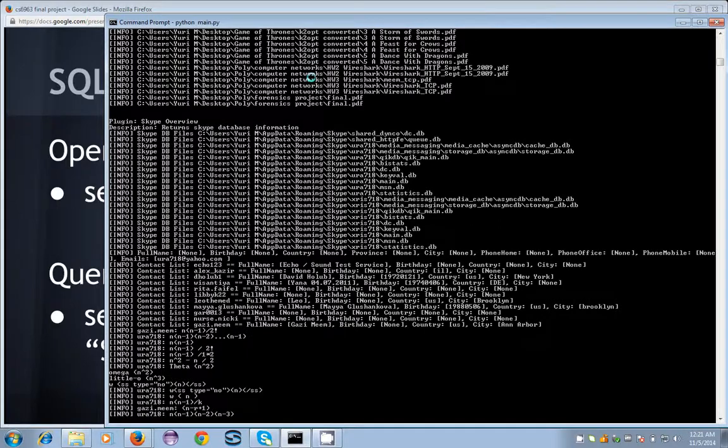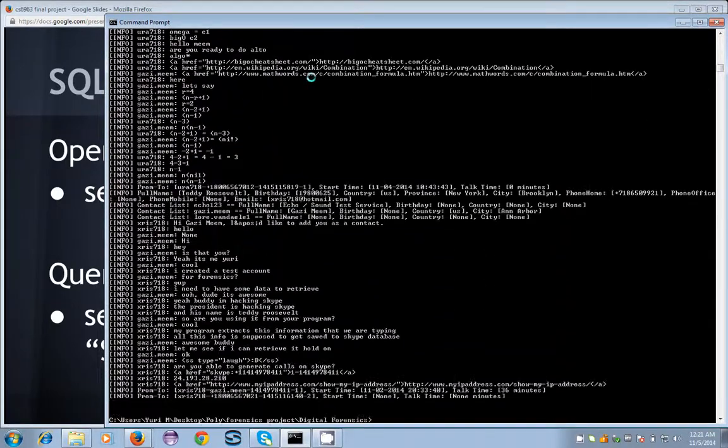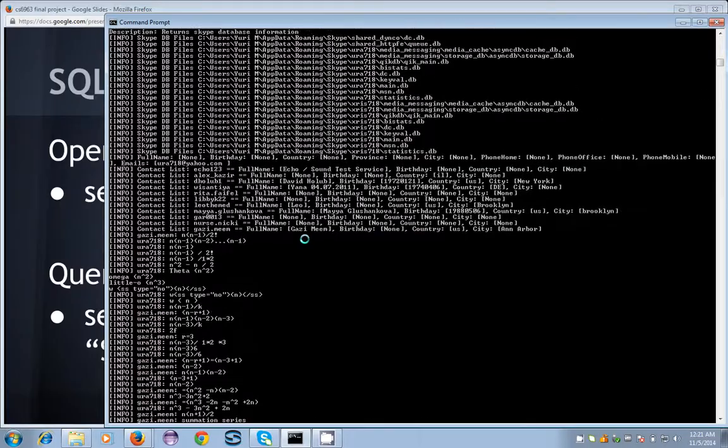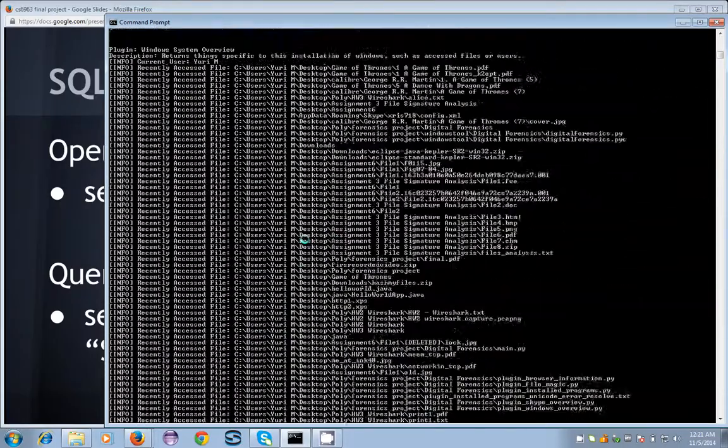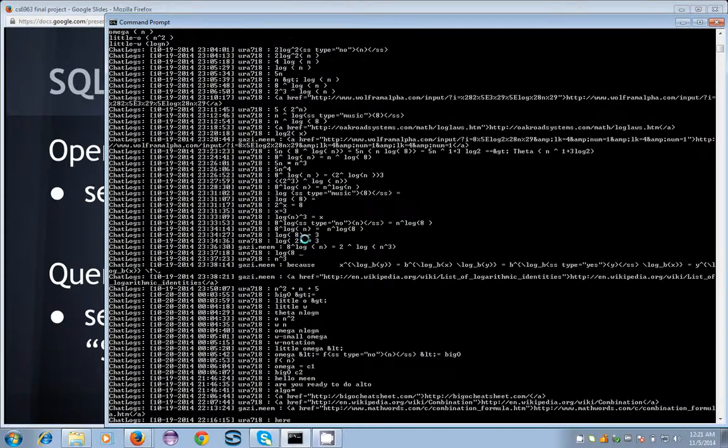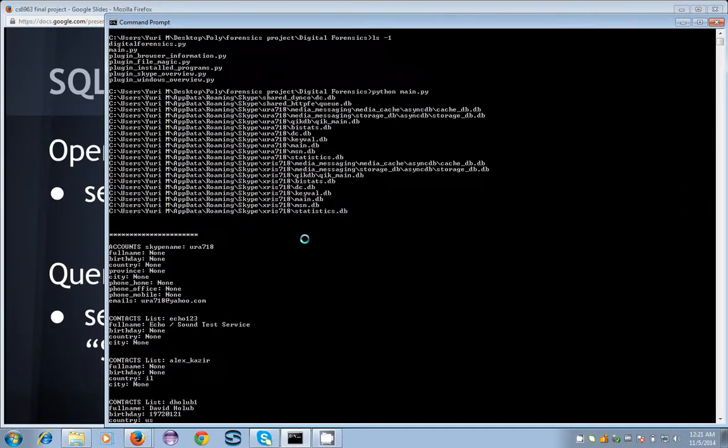Okay, so it looks like it found a lot of information. Let's go ahead and scroll back to see what kind of information it found. Okay, so as you can see right now, this is what's being printed out by the Skype Overview module. We found a lot of database-related files, and we also found that there are 2 user profiles in Skype. And each user profile has main.db, and inside that main.db file per user profile is the information that we're going to be extracting.